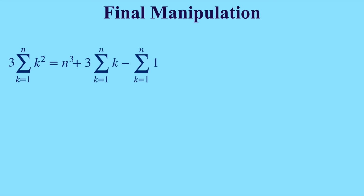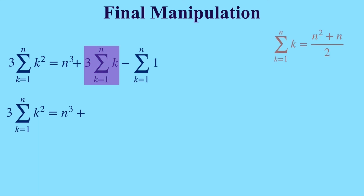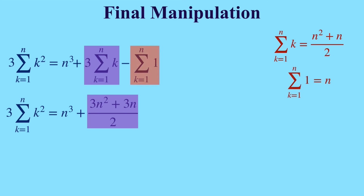Obviously, n cubed is going to stay exactly the same, but we can also evaluate the sum of k, because that's just the same as the nth triangle number, t of n. It's just n squared plus n, all over 2. So 3 lots of the sum of k is going to be 3n squared plus 3n all over 2. As for the sum of 1, that's just going to be equal to n, because we're adding 1 to itself n times, as we're summing from 1 to n. So we can just take away n for that.